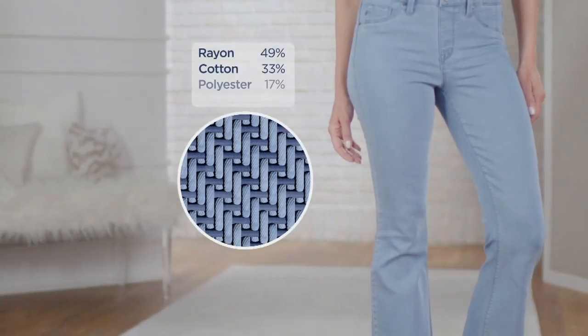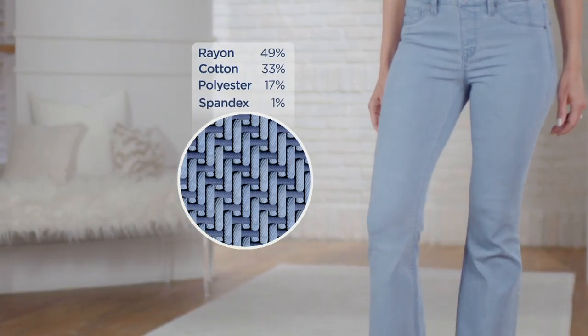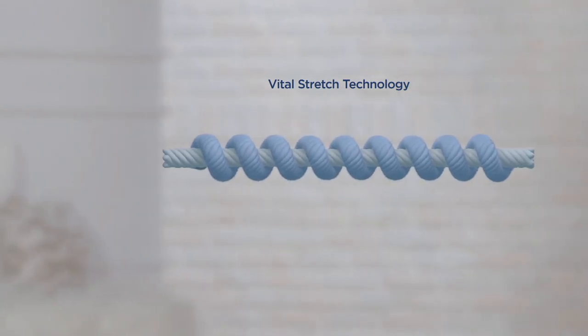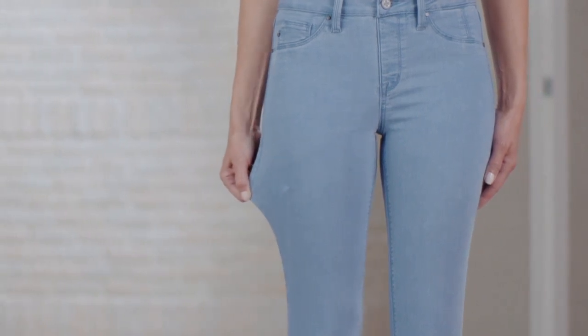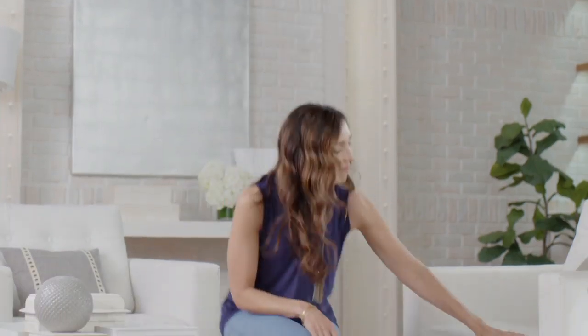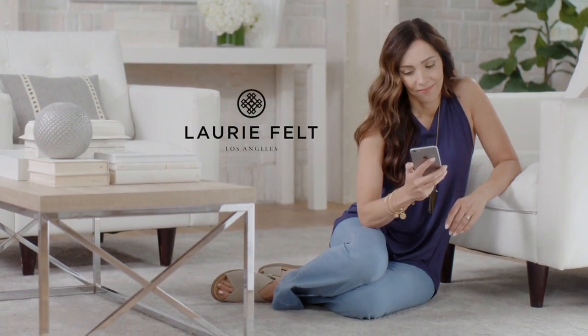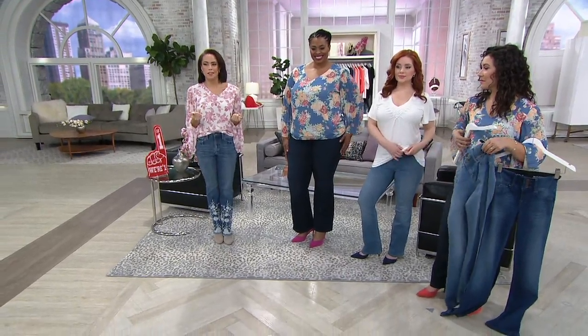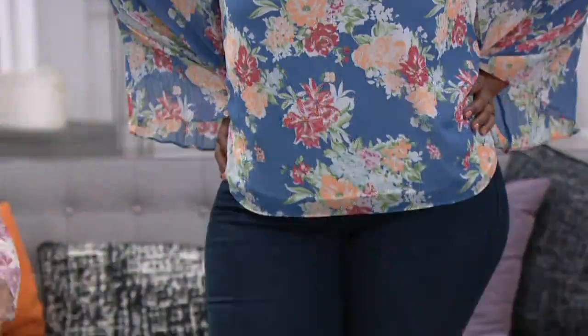I adore Lori Felt's silky denim — I have a really hard time finding denim. If the waist, thighs, and hips are all different measurements, this is the denim for you. What separates silky denim is actual tech. Lori spent the time to do this research: 49% rayon — that's why we call it silky, rayon feels like silk on your body, buttery smooth. Vital Stretch Technology is the polyester wrapping around the spandex — only 1% spandex in a jean with this crazy stretch. Lori wanted more rayon and cotton than spandex, but you've got stretch that hugs every single curve and kind of coats it. You get them on and any insecurities about the bottom half, you're not going to notice anymore.